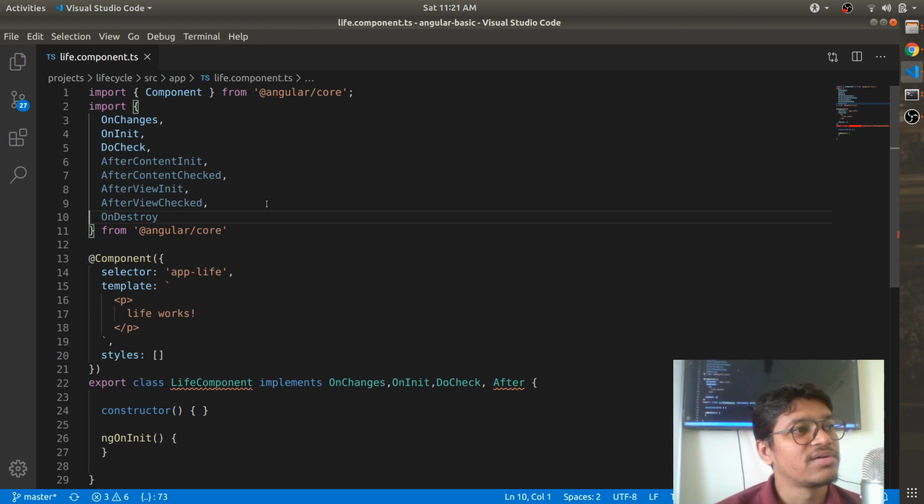View and content. Just check your document for content projection. We have understood content projection, do you remember? ng-content. At that time we discussed what is content and what is view. View we have been discussing from day one, but content was introduced at the time of projecting third-party content, to change the inner HTML. So what is content then, and what is view?